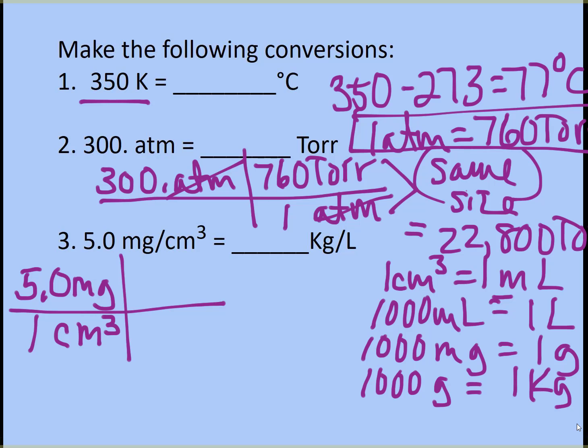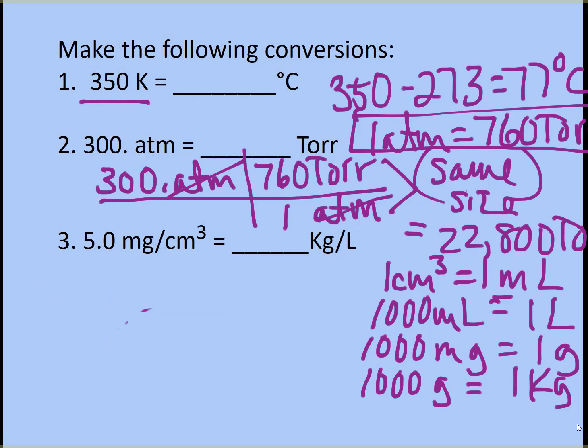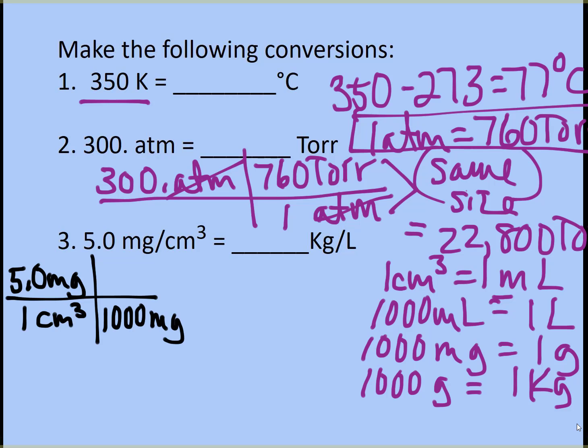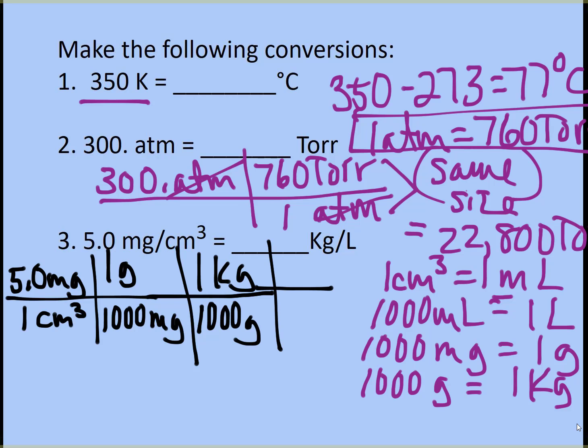I think I'm going to give myself a little bit more room here. This is just kind of a challenge problem. I doubt that there'd be anything like this on the AP test. But let's get this lined up. This is how you do these conversions. Let's start with our milligrams first. Milligrams goes down here. So 1,000 milligrams is equal to 1 gram, and 1,000 grams is equal to 1 kilogram. Again, they have to cancel diagonally.